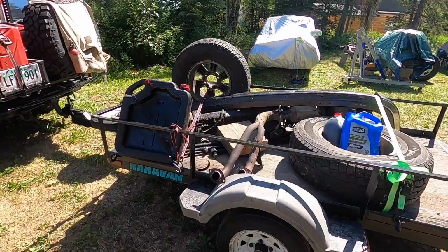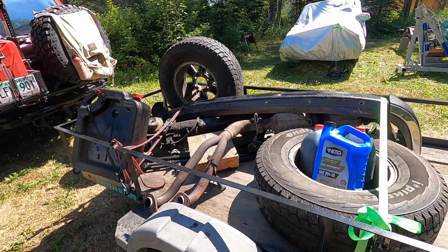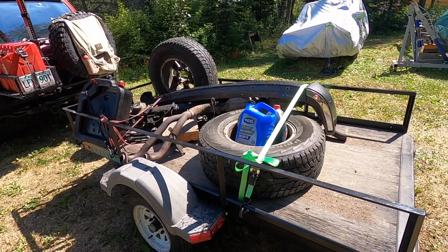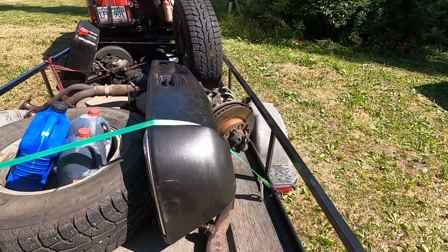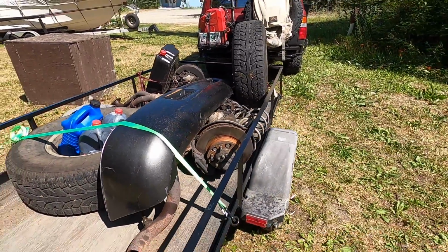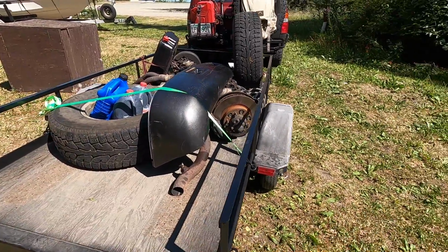So here's all the stuff: the oil pan, axle, exhaust, 2 of the tires. I'll come back for the rear tire. A lot of stuff loaded into my truck as well, like smaller things that can be put inside. And the front axle, that's the main thing. All the front and the rear stock coils, if you guys need them locally, hit me up, they're free.